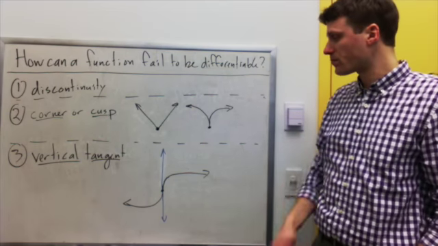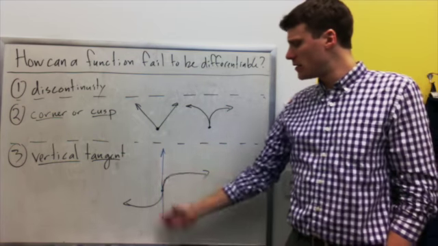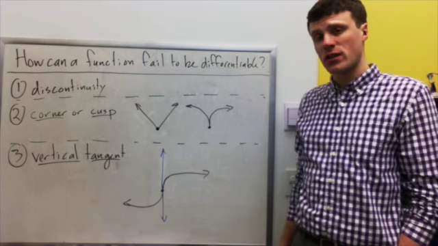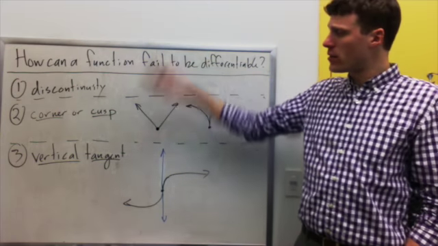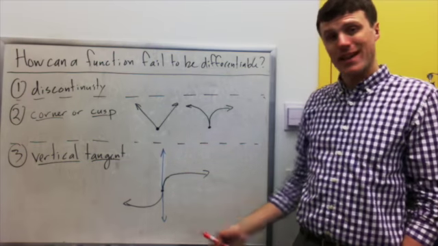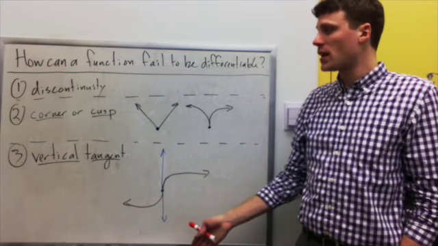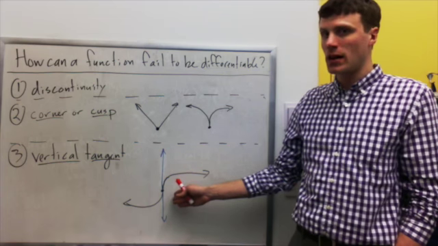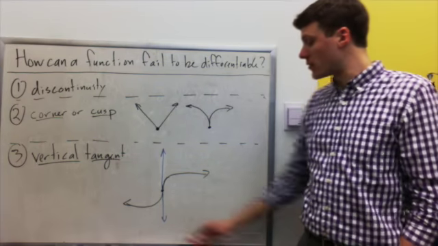The last case where a function can fail to be differentiable is when it has a vertical tangent, like this graph right here. For example, y is the cube root of x has a vertical tangent at 0. Now this is really the worst, or the least bad out of these three possibilities, because the function here is still pretty nice. It has a tangent line. The only problem is we can't evaluate the slope of the tangent because it's vertical and it's undefined. However, in a sense, we will think of the slope of a vertical tangent as being infinite or negative infinite. Depending on the scenario, that might make sense.